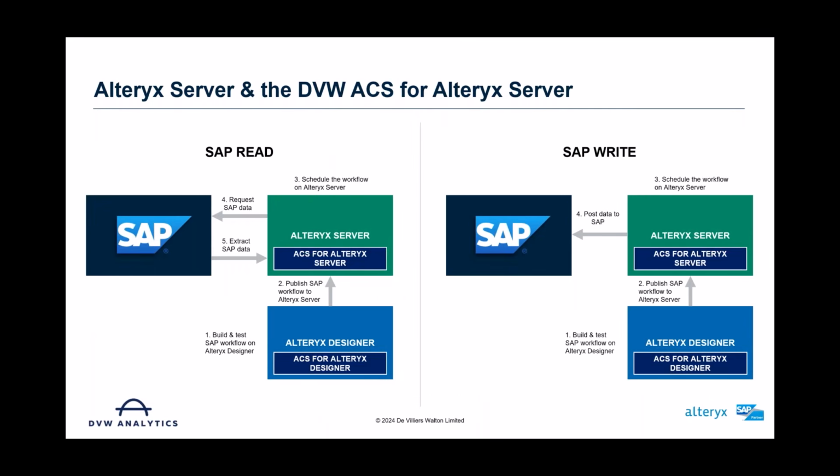So how does it work? Well, it's pretty simple. I think we showed you already. Look, we build and test our workflows at the desktop level. We use our plugin under Designer to do that. Make sure that everything is clear, working properly at the test level, and then it's as simple as publishing that up to the server to run in production. So we push it across into the server. That can be scheduled or, as you've seen, run manually, but the principle is the same. It's the server that talks to SAP, runs the necessary function modules, and extracts the data back into the workflow for further processing on the Alteryx side.